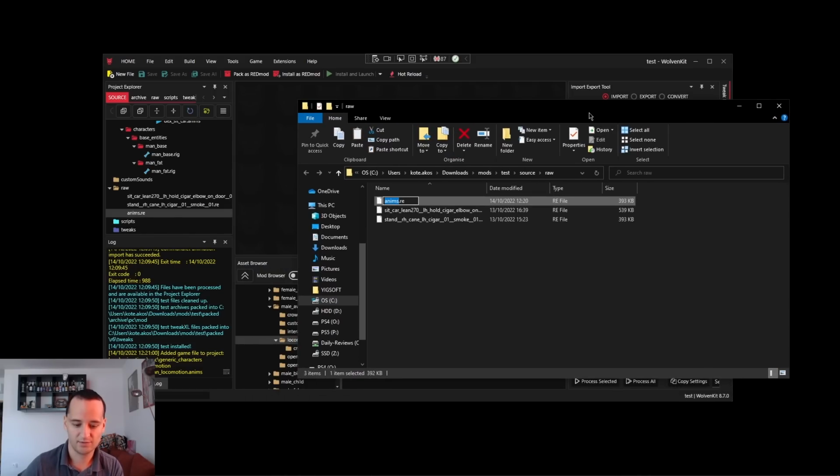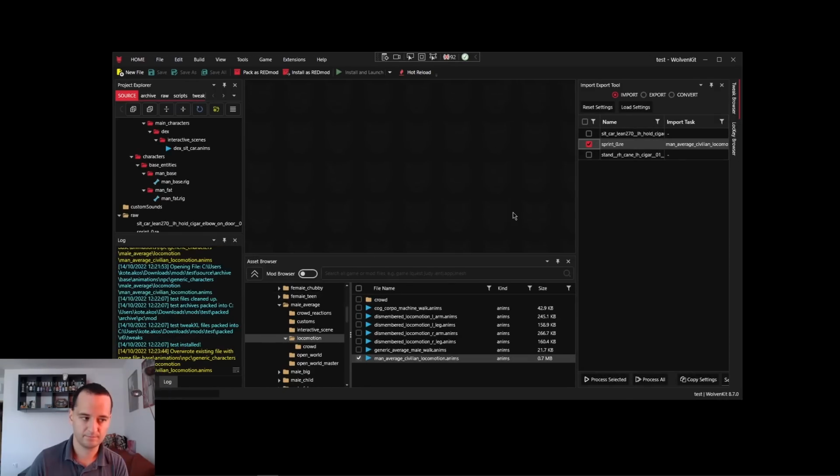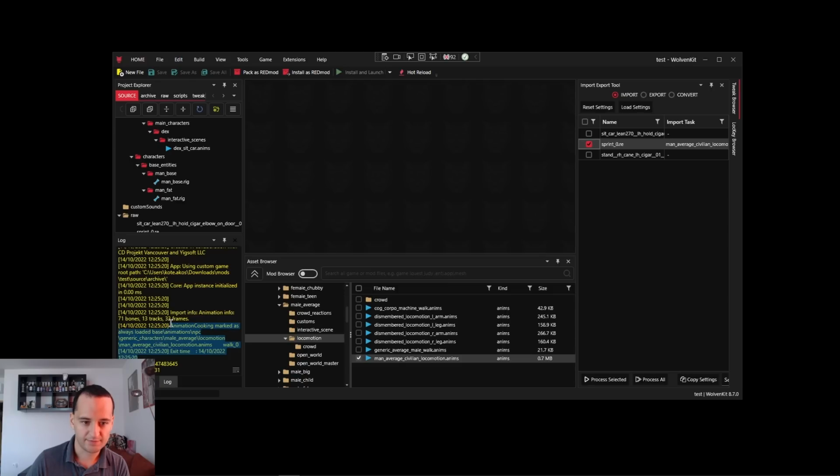Okay, so we have to rename our RE file to sprint 0. And let's try to replace the sprint 0 animation. Process selected. And now we can see that it has exited silently.